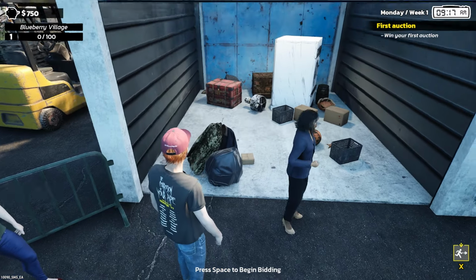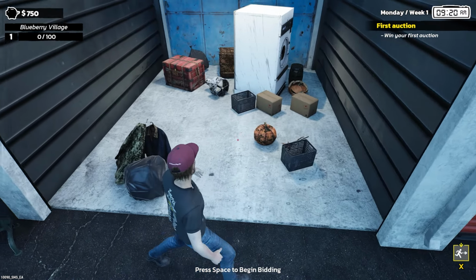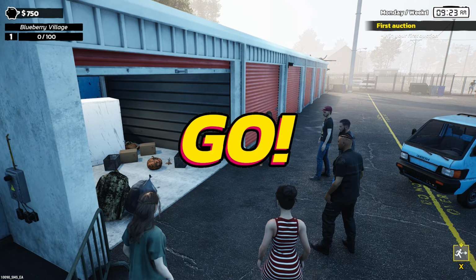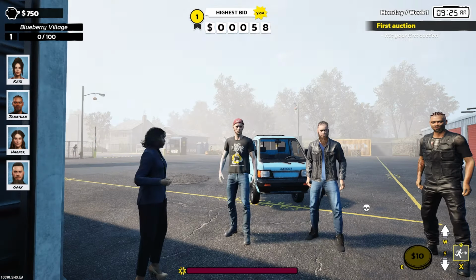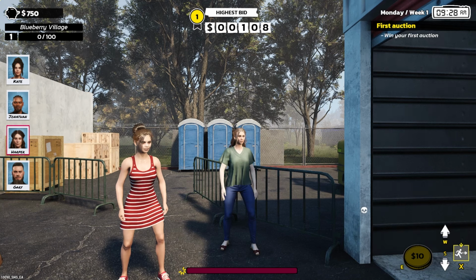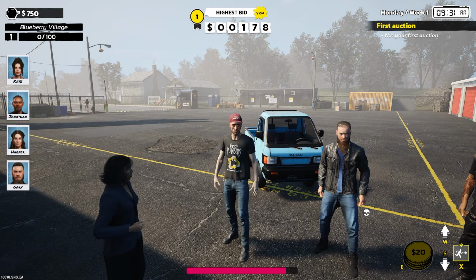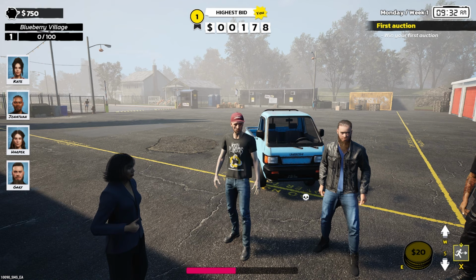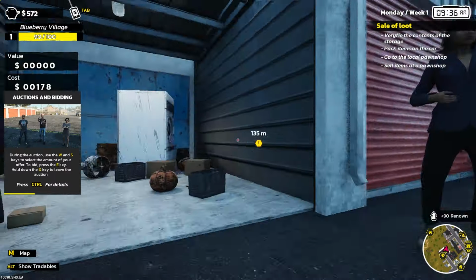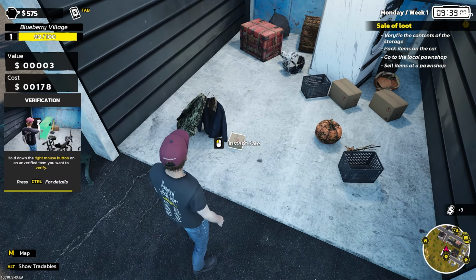Let's see. Trash, trash. There's a chest over there. Washing machine. Some bags. Pumpkin. A magazine over there, sure. Come on! Let's just bid until we got it. Okay! Let's add 30 to this. 20. Yep. Come on, this should be it. Easy. So 170 for this. Instant sale, instant sale.